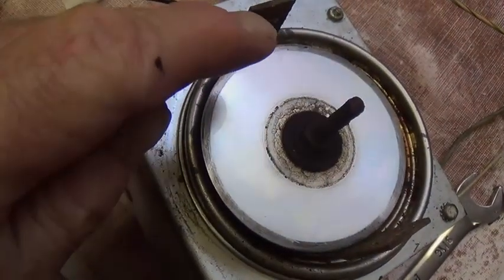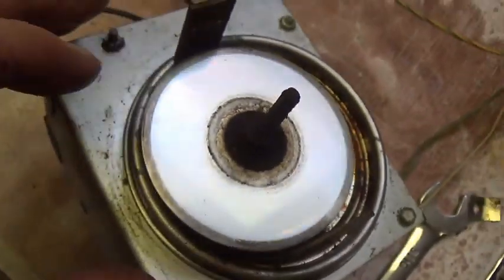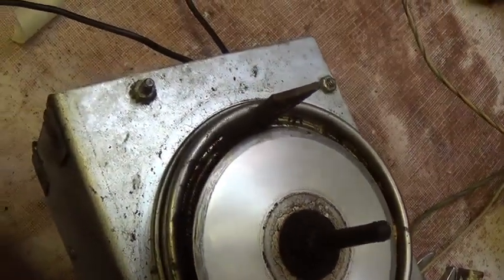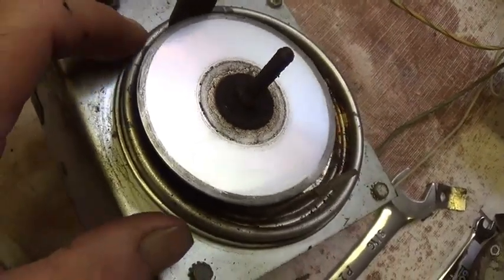Now, with the removal of the heads, you can see the magic disc, and it has a kind of an iridescence to it, almost like a CD does, or a DVD. Kind of interesting, sort of almost a pearlescent iridescence.